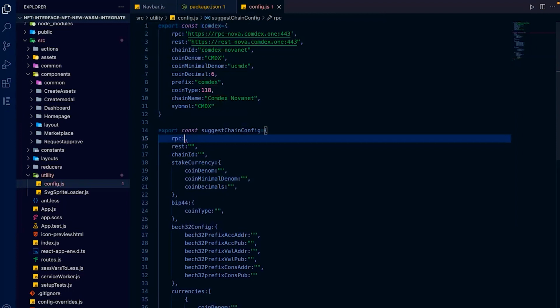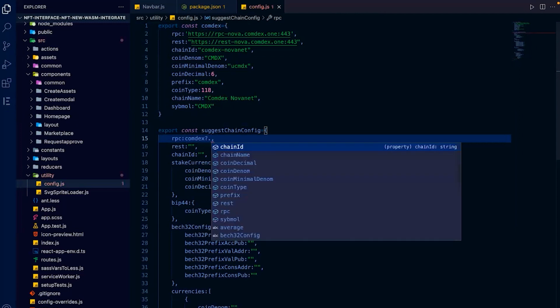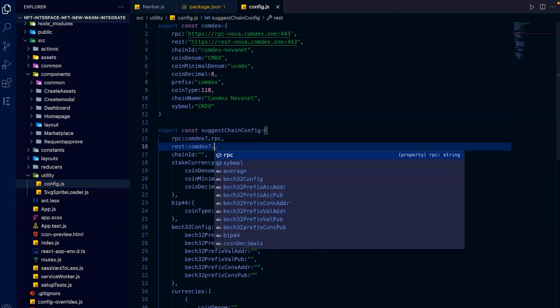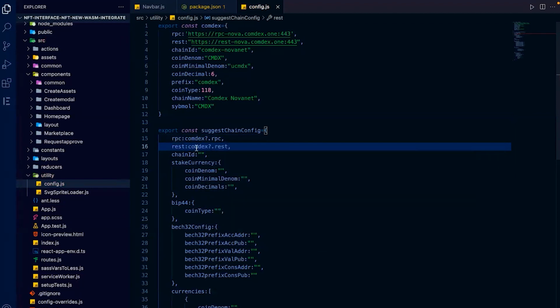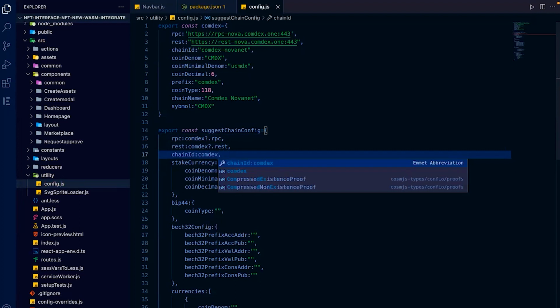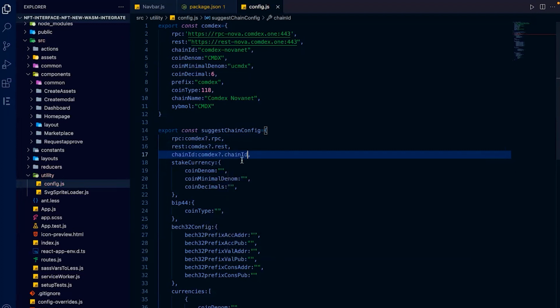So we use context dot rpc, next dot rest, chain id, context dot chain id, stake currency.